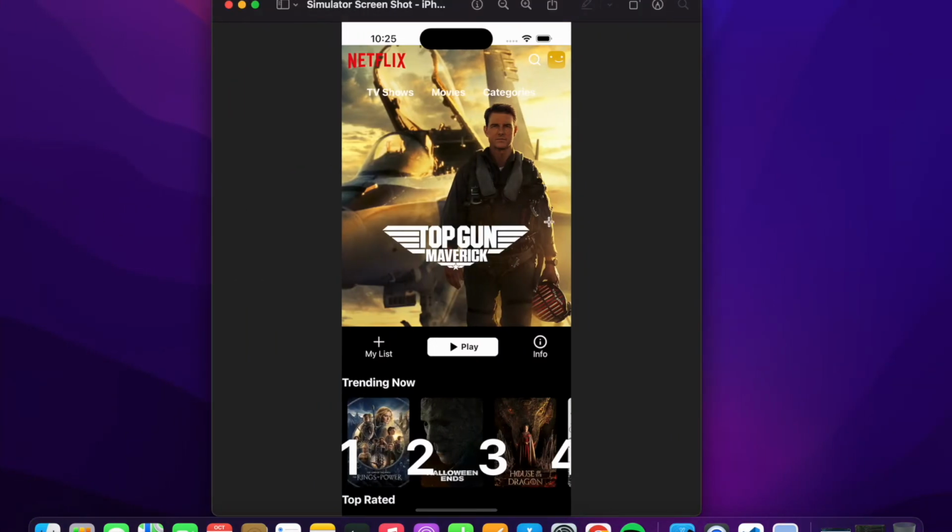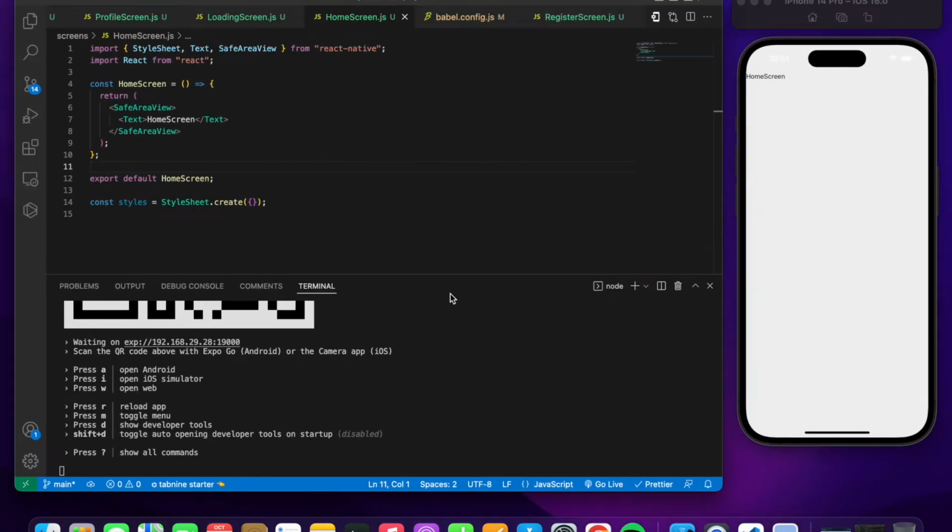As you can see, we have the image coming up, and on top of the image we have the Netflix logo, and towards the right we have a profile and the search bar. Similarly, on top of the image we have some design part over here, as well as at the bottom. That's pretty much the header part. So let's start designing the header.